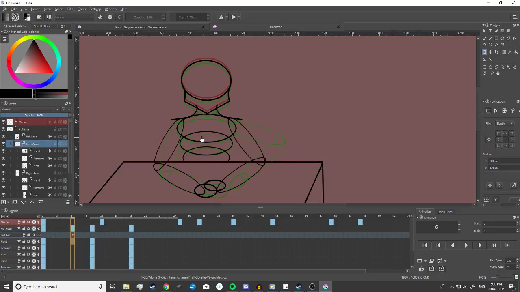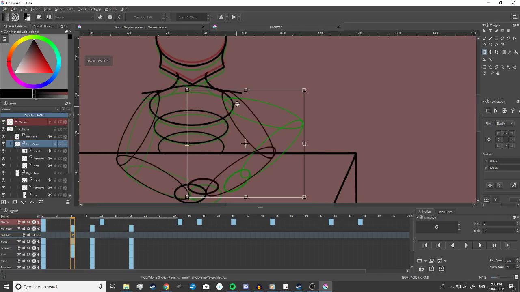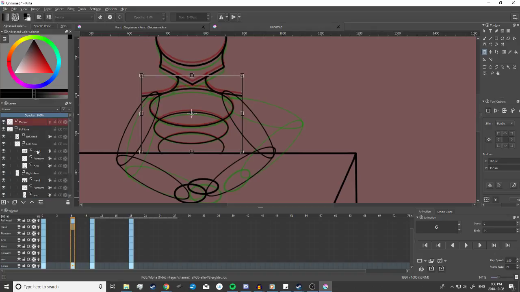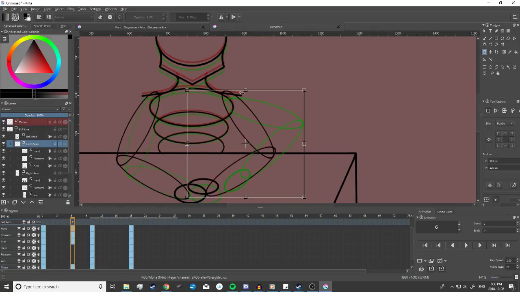Then we're gonna go with the left arm right here, halfway between. Oh, sorry. Let's do torso first. It'll be a little bit easier. So torso. Halfway between the last 2 frames, and then left arm.